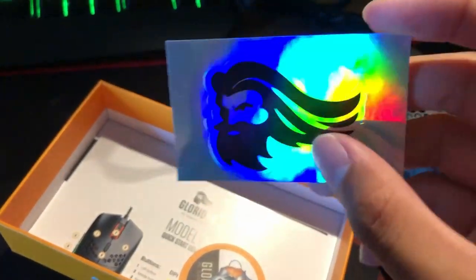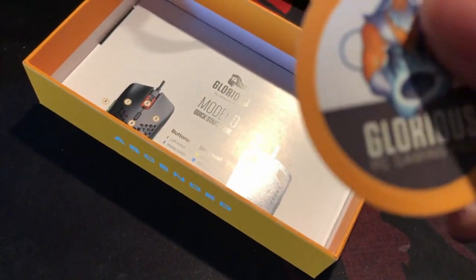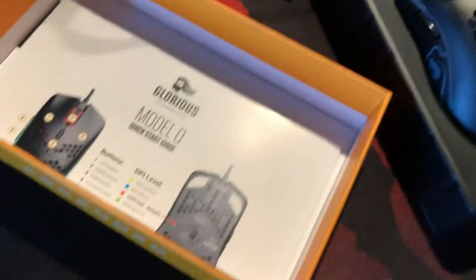Wow, okay, so first impressions, this mouse is just light as hell. Let's see, what is this? Is this a salt thing to keep it good? Bam. There's a bunch of information here. What is this? No idea what this is. I think this is just a mini introduction to it. That looks premium as hell. You got a sticker, which is so nice. Look at that, that looks so sick. I like how it's shiny. So dope. We got whatever this is. I think this is a tattoo, like a water tattoo you could put on, or a logo, I think.